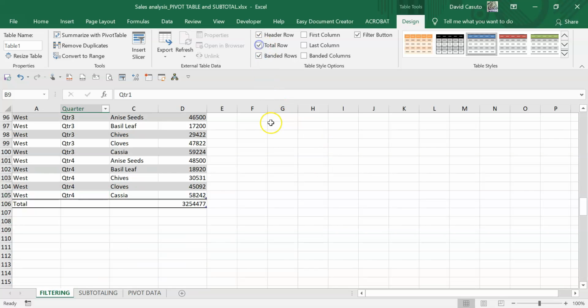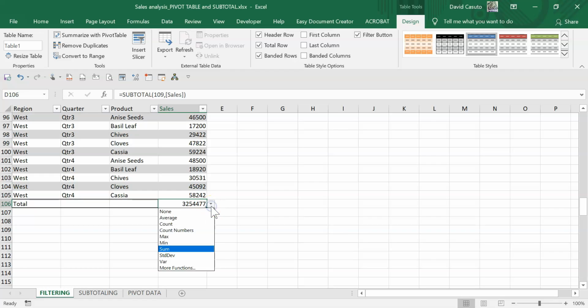Total row, what that does is it automatically puts in this total row at the bottom, right? It automatically adds everything up. What's nice about this is that when you click on it, it's actually not just the total. If you click on the drop down, you will see that it could be anything you want. I can actually very quickly count these. I can very quickly do the average. Okay, just like that, it's all built in.